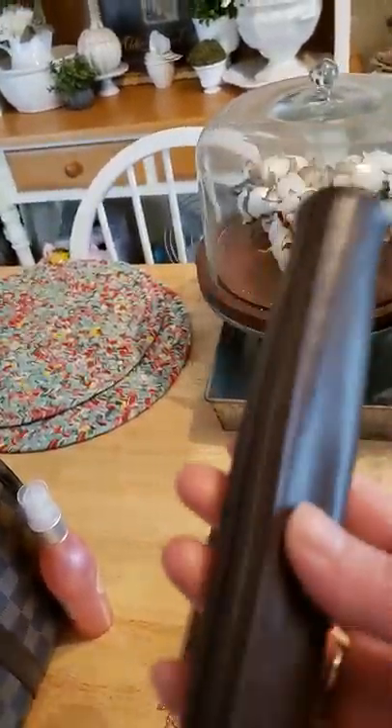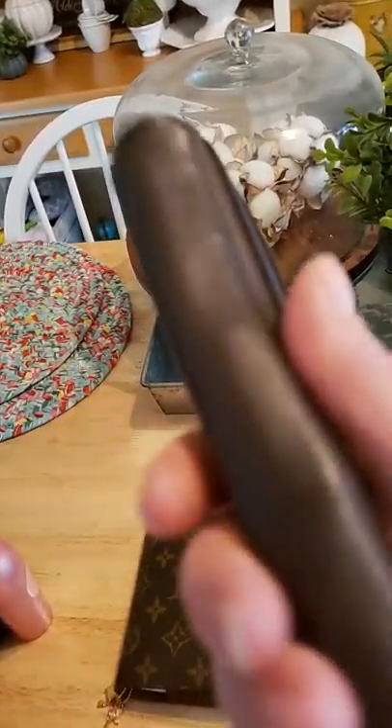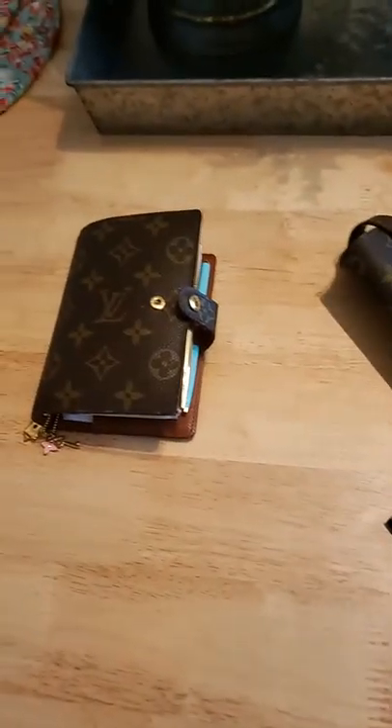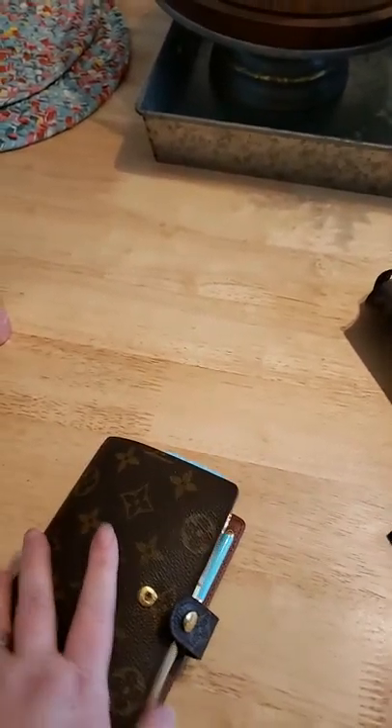But the silver of this pen threw me off because my PM monogram is gold, so eventually I did end up getting the Tiffany's pen. Still, it's a beautiful pen and I wouldn't change anything about it. The pen case fits three large pens and four small pens — it's soft leather so I'm careful not to stretch it. I'll lay it flat in the back of the bag and place my agenda almost on top of it.